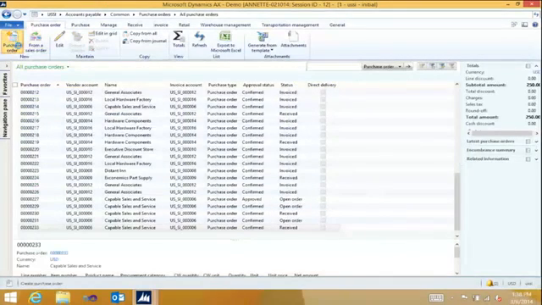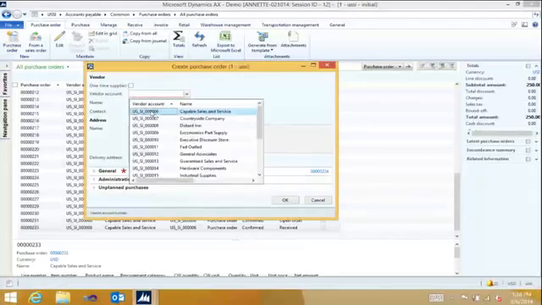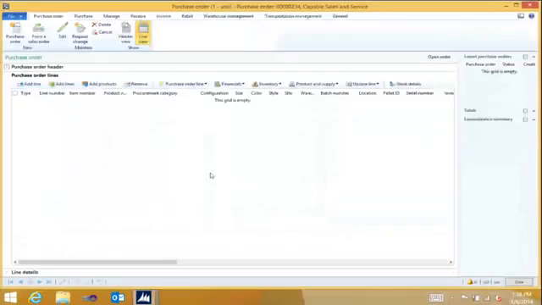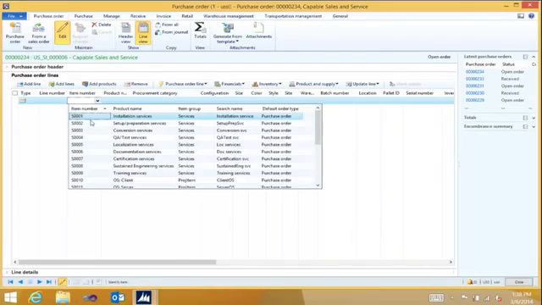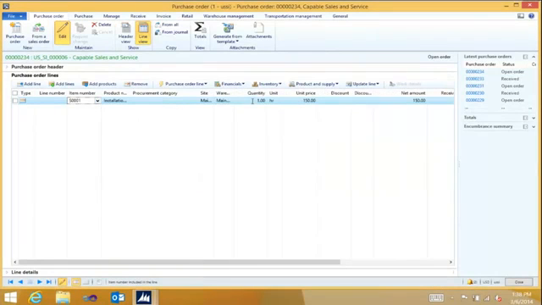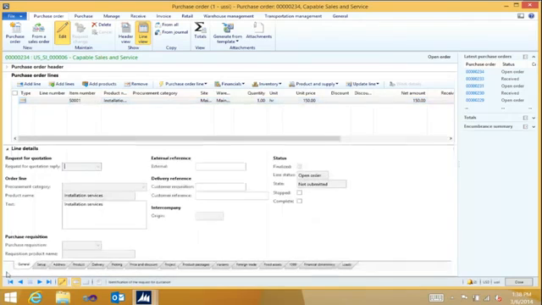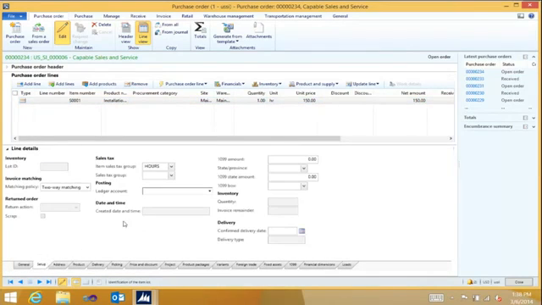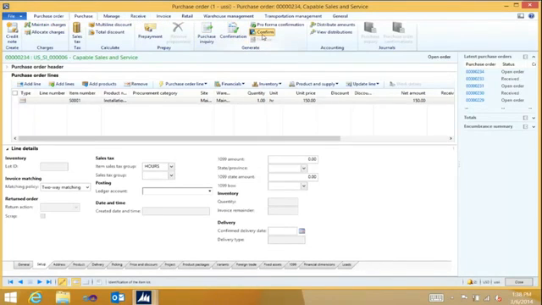I'm going to create a new purchase order. And let's add that service item so that you can see this in action here. On the line details, on the setup tab, the matching policy will default for you towards the bottom here. It has defaulted with two-way matching, again, because I created that override at that point. So it's not subject to three-way matching. We'll go ahead and confirm this.